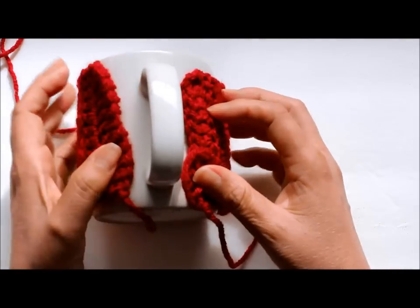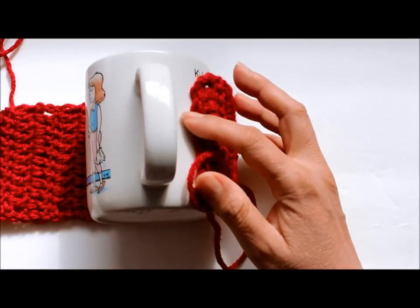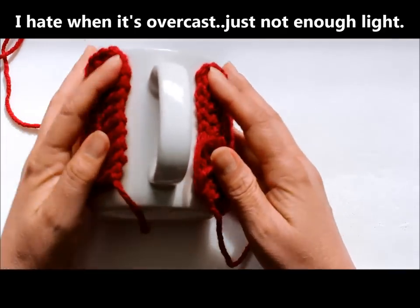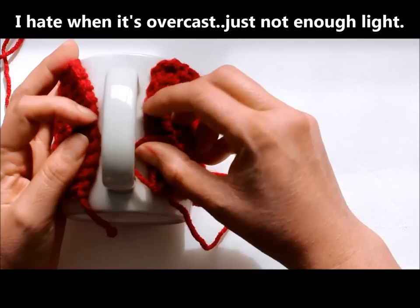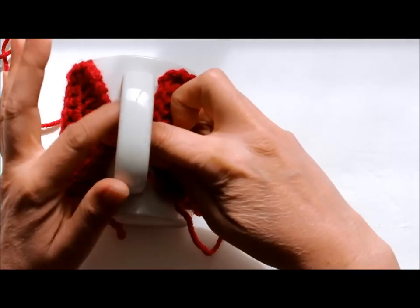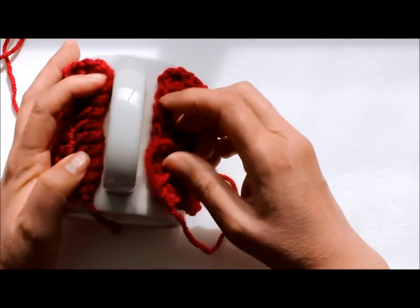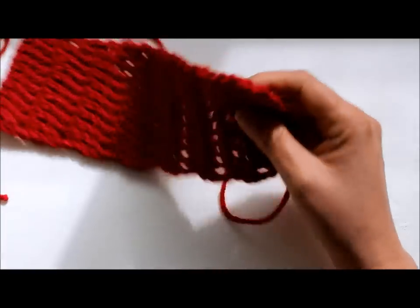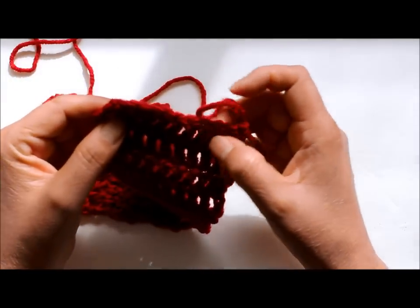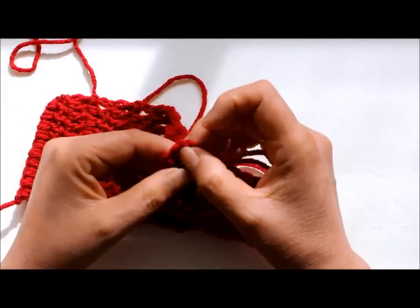I'm sorry, the light is kind of coming in at a weird angle today. This might help. So just like this, okay? And then I'm just going to do my handle, like a little strap to put a button in between the handle here, okay? So what I'm going to do here is, I believe I have 11 stitches here. 1, 2, 3, 4, 5, 6, 7, 8, 9, 10, 11.